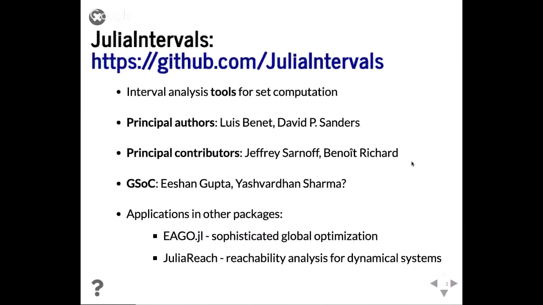So we have this Julia interval optimization, with several different interval arithmetic packages, which I'll mainly talk about. There was a related talk last year at JuMP-dev on EAGO, which is a much more sophisticated global optimization package for more complicated problems, but I think we're faster for small problems.